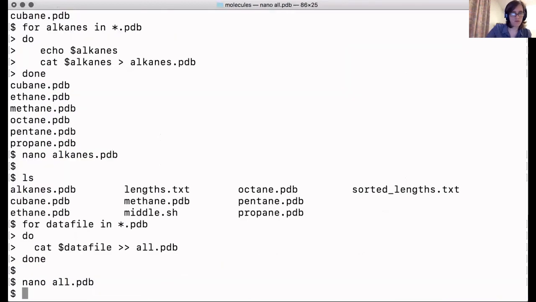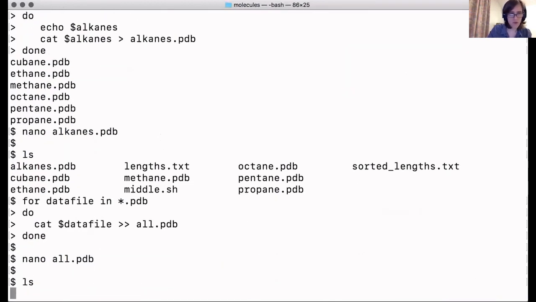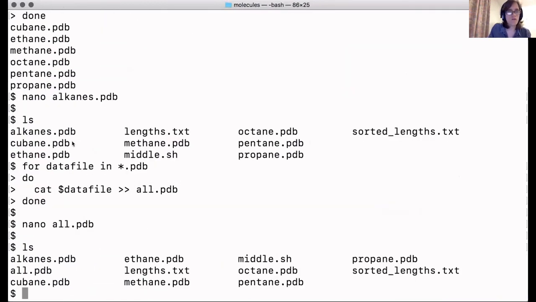If I exit nano, we can come out of there. Alex, how are we doing for time? Is it okay if I carry on? I think it's probably time to finish. I don't know how people are feeling, but if you have one quick last exercise, and then we probably have to wrap up for the morning.